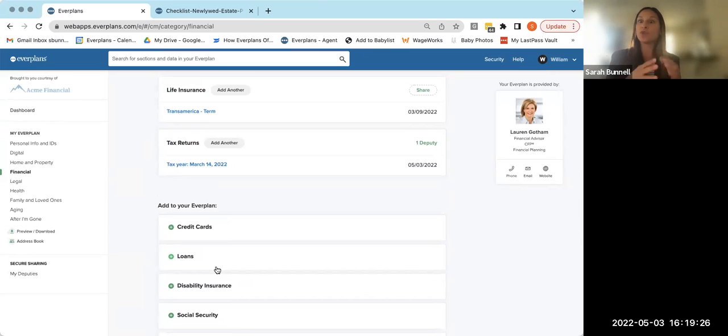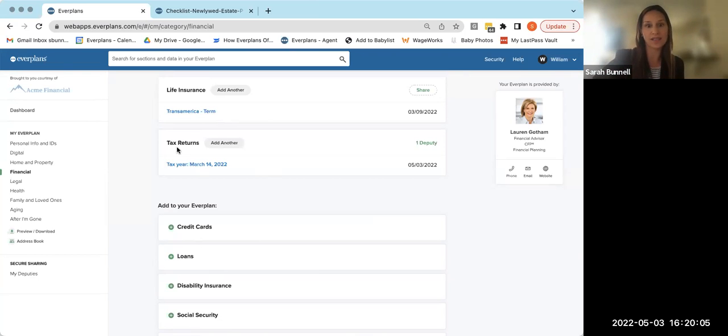What that means is you log into your Everplans Pro dashboard, you select the client, and you go in and add some information for them. If you have a copy of the tax return and that's something they would be comfortable with you doing, this is a great way for you to say, I'm so glad that we worked together on this, or we helped you with this, and I put a copy in here. Now you can go share it with your family and let them know, your adult children, maybe your kids are out of the house, or you have some examples like my mom and myself, where we're really working as a team as she ages in place and we grow together.